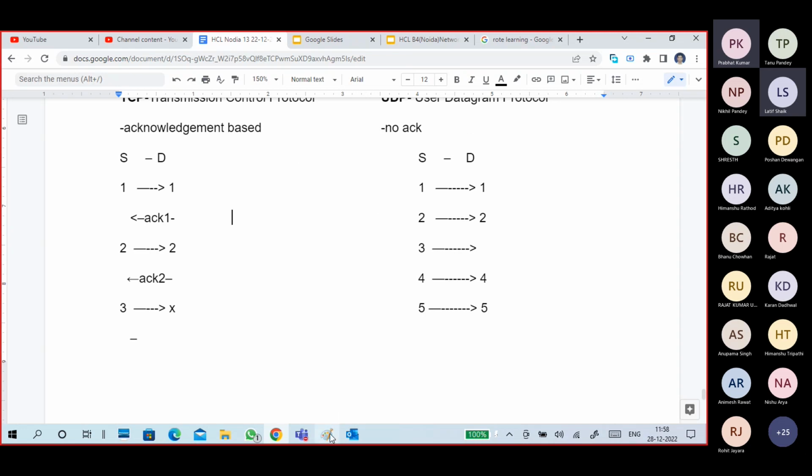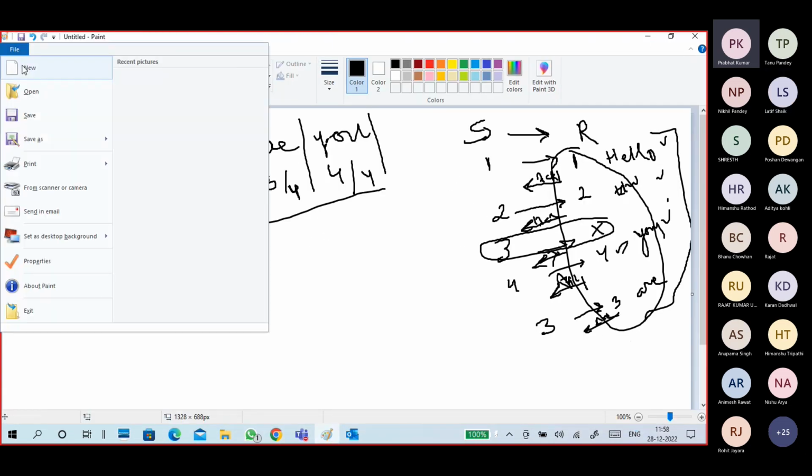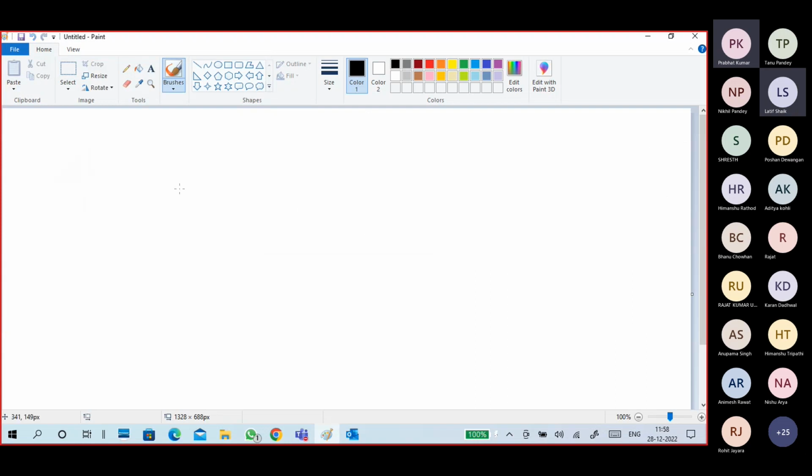Look here, guys. I am sending a message from source to destination, for example, A to B. A is the source machine, B is the destination machine. I send a packet, the destination receives it, and the destination gives an acknowledgement.